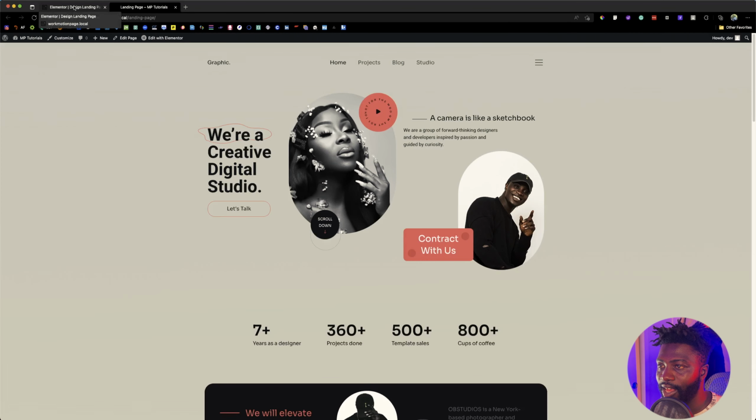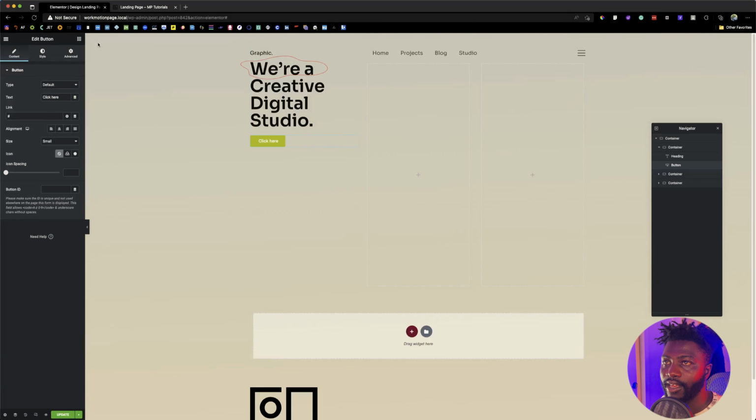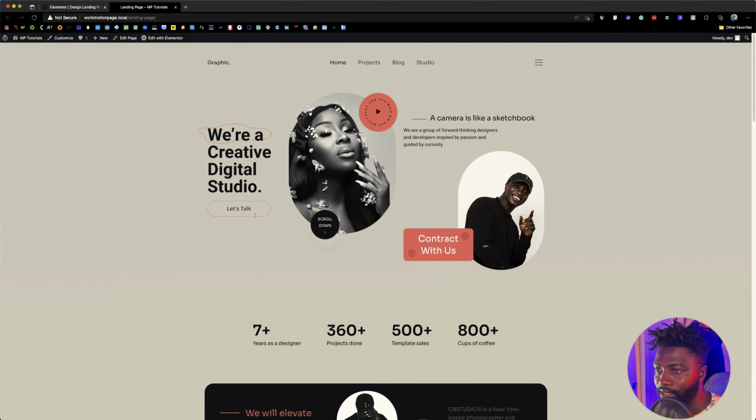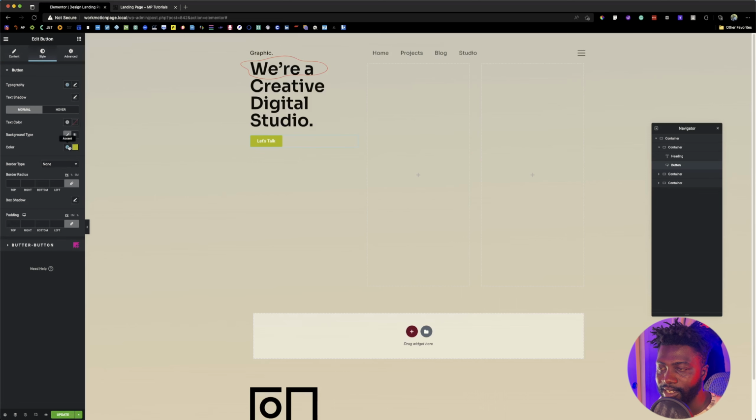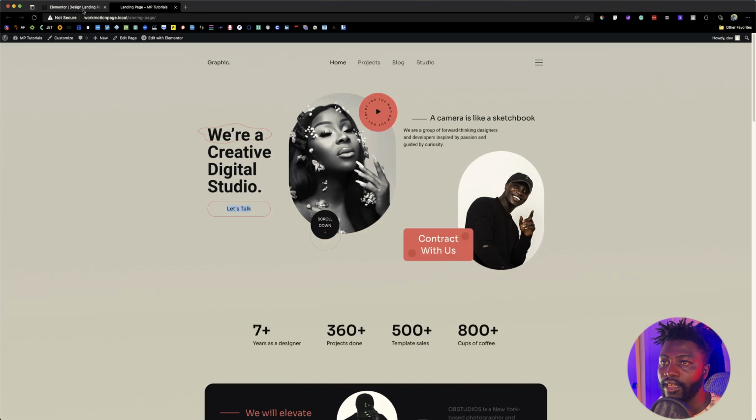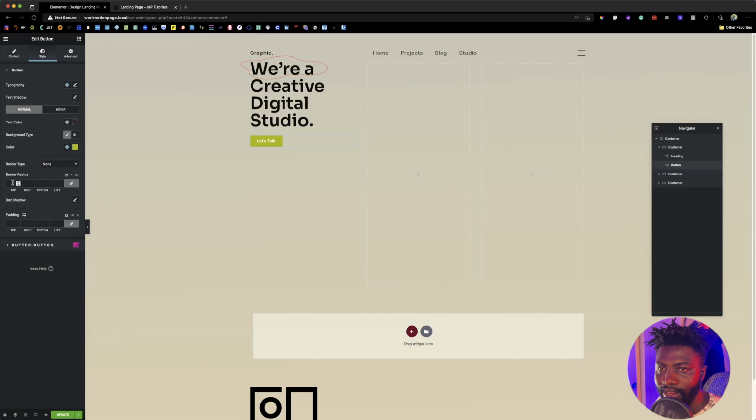The text is black and then the color. Okay, so what does the text say? Let's start. So I'm going to go here and say, let's start. Yeah, we can leave that as empty. Go back into settings. And then we are going to give this a radius.